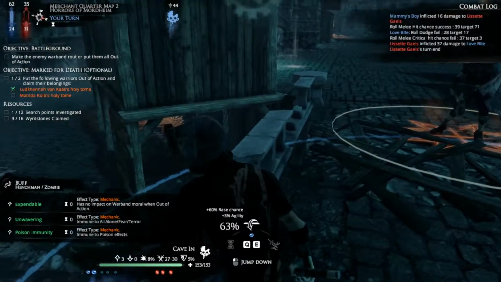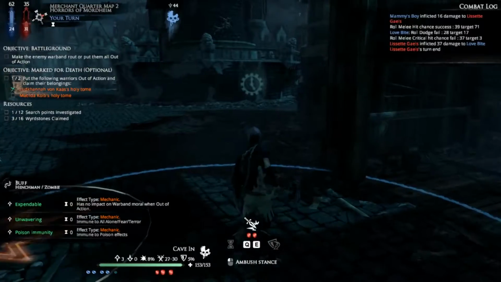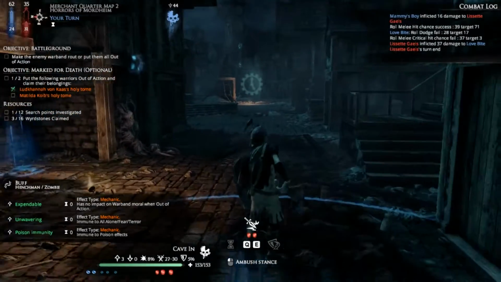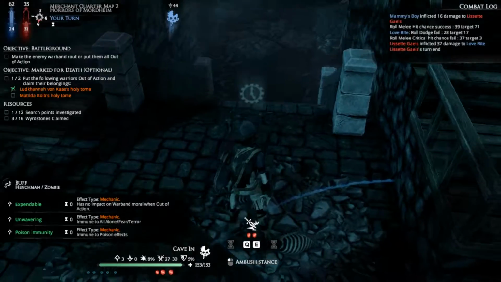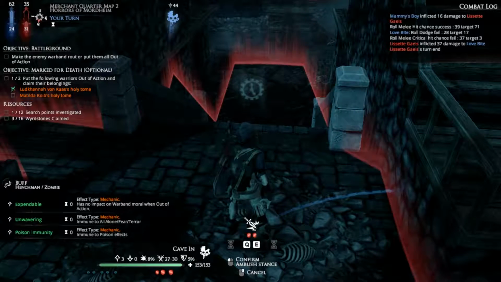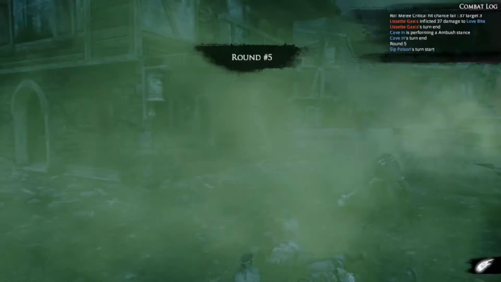The thing is, if I jump down with one of the zombies, then the other one can't get involved in the fight. So what I'm going to do is take Cave-In and find another way down, which there's one right here, and he's going to go say hi to her, and hopefully we can get both of our zombies involved.